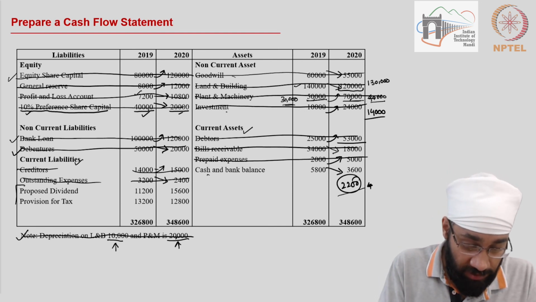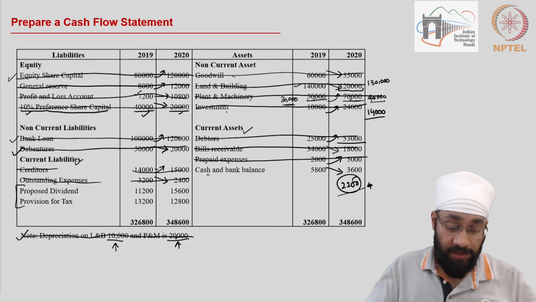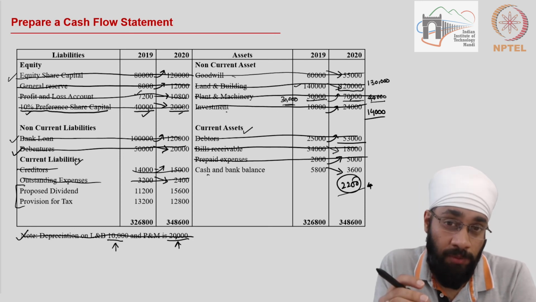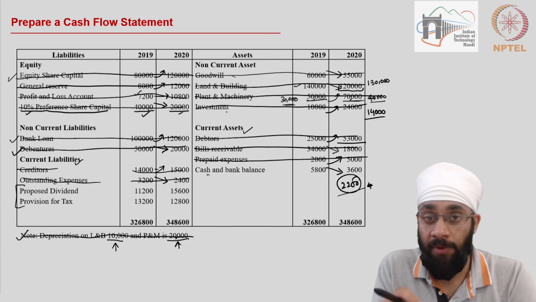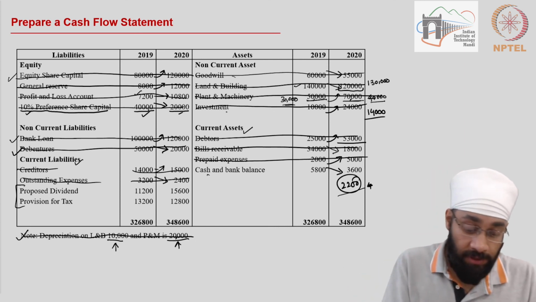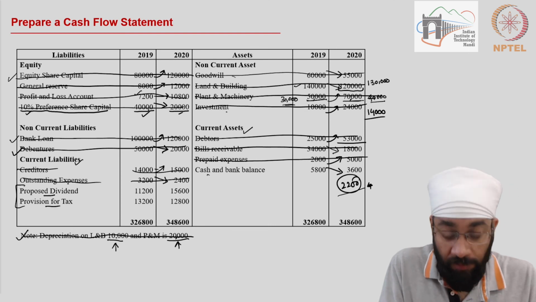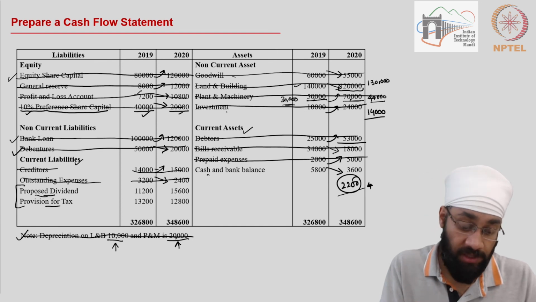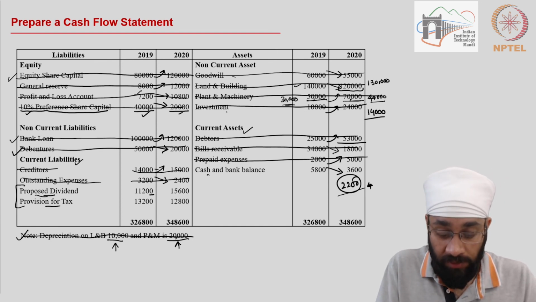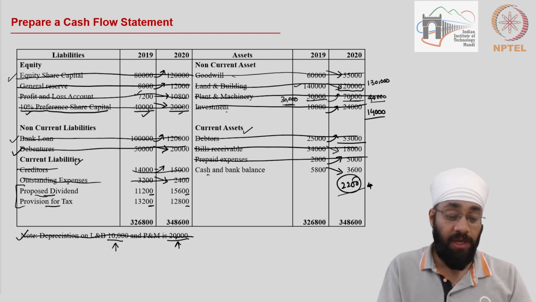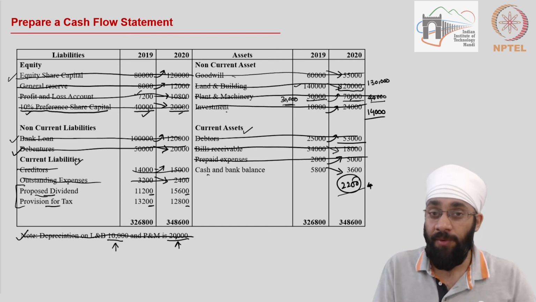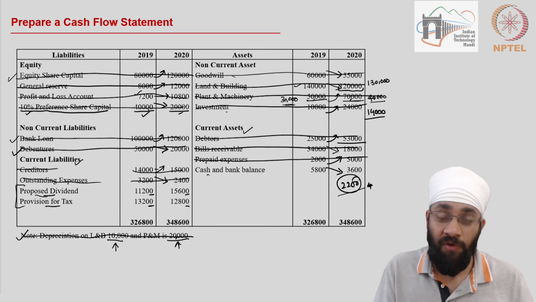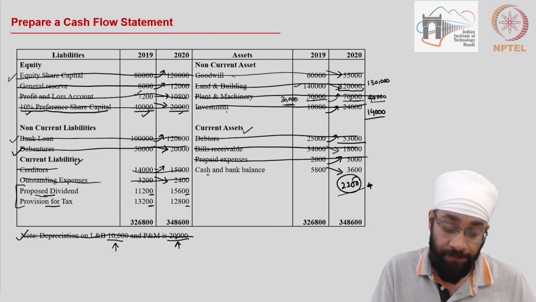Okay, now we have these two items, proposed dividend and provision for taxes. In this case, we do not have exact information on what is the actual amount of dividend being paid or what is the actual amount of tax being paid. But we do know that there are provisions for both dividend and the taxes. Proposed dividend is also the provision which is being created, and there is some balance in this account in the last year and at the end of the current year. Again, both these provisions are essentially part of the profit. From the profit, you create a reserve. You start calling it provision for tax, provision for dividend. So it's a kind of reserve.